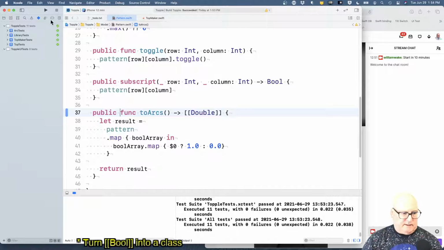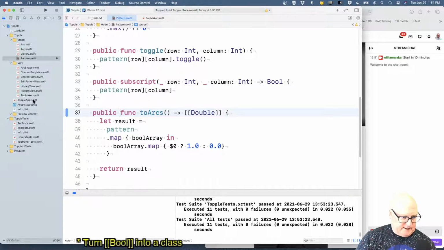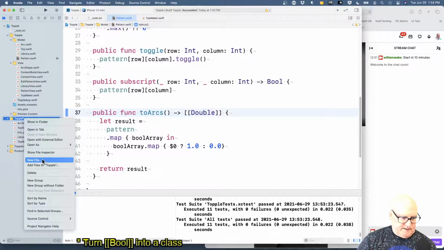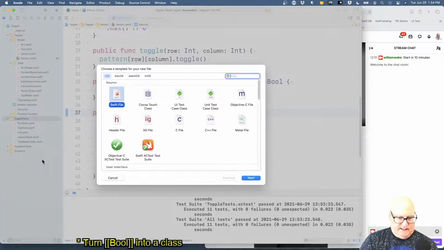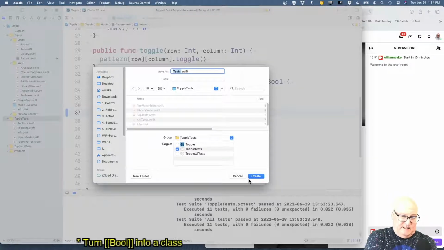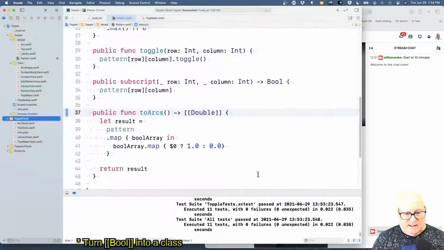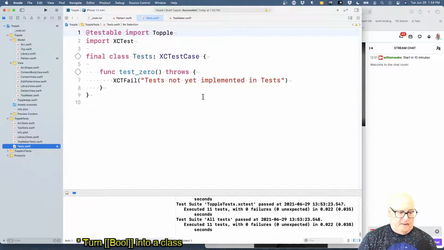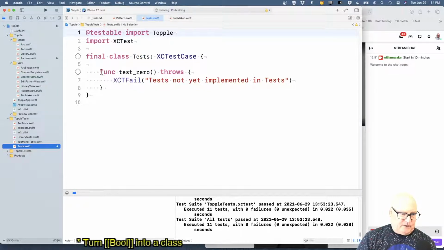All right, let's add a test. How do you know when you need to add a new test for the result of a refactoring? Well, in this case, I'm worried that I'm going to change two things. One is the width. I could go to a more cached version of that. The other is that toArcs thing, which I think is flat out not really exactly what we want.